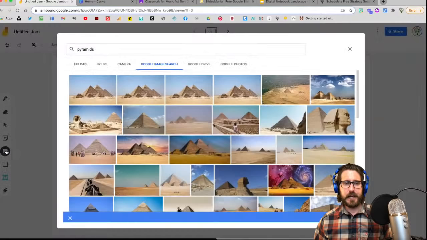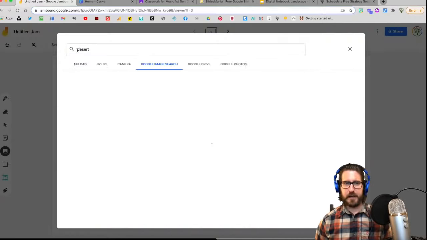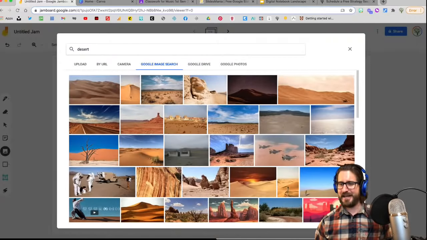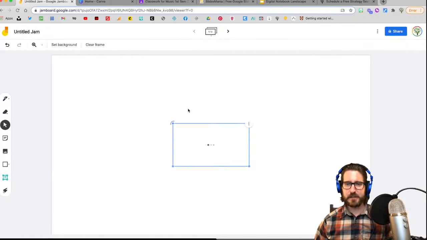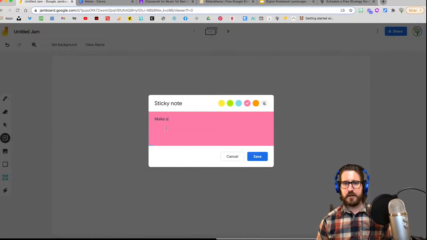You could bring in an image of, say, something like the desert. And then you could ask students to make an inference here about what it would be like to live in this place.